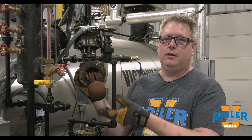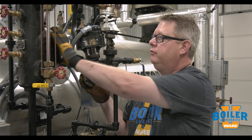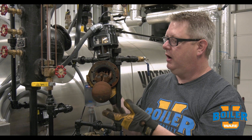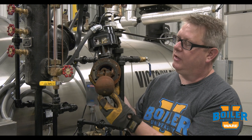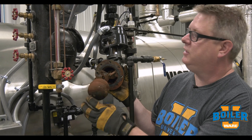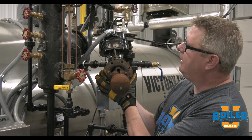On this week's boiler tip, we're going to talk about our primary low water cutoff. We remove this during a boiler inspection to make sure that our float chamber is clear and clean and that all of our components are working properly. Looking at this float head, I'm going to want to clean this and also clean the inside of the chamber, but while I've got it out we're going to take a look and make sure everything's correct in here.